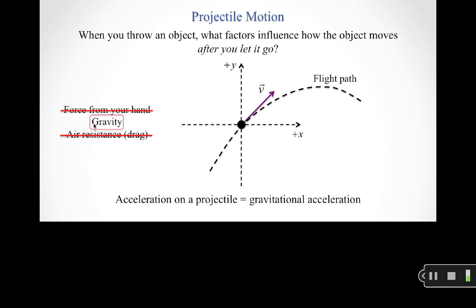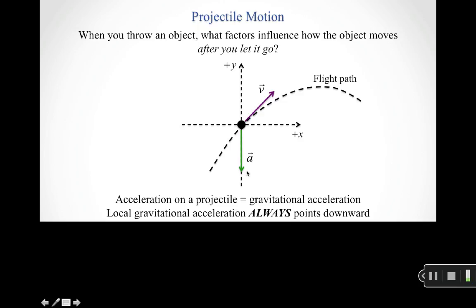Which means that the acceleration that acts on a projectile is simply due to gravitational acceleration. And I know that local gravitational acceleration always points downwards, which tells me what the acceleration acting on my object does. It clearly just points straight down. So notice I've got a coordinate system, and I happen to have made a choice where I'm letting x be horizontal and y be vertical. In this case, I've chosen positive y to be up, though again, we'll talk in a second about how I don't necessarily need to make that choice.